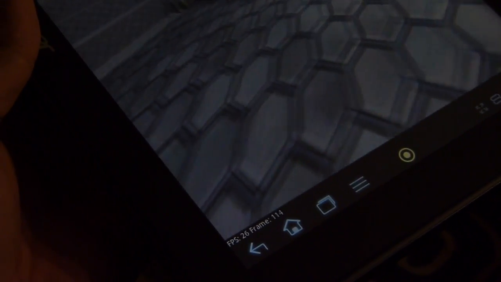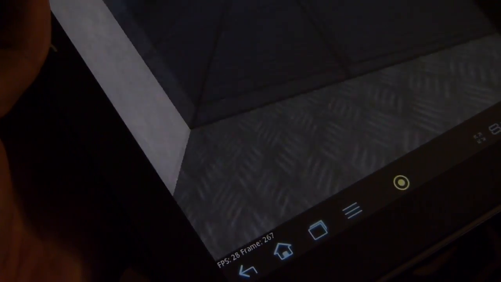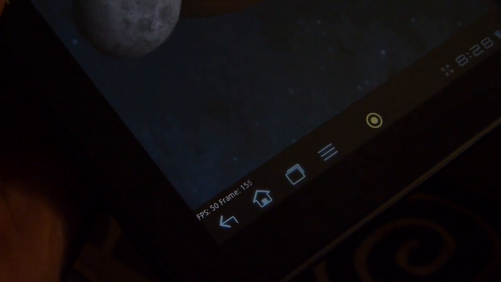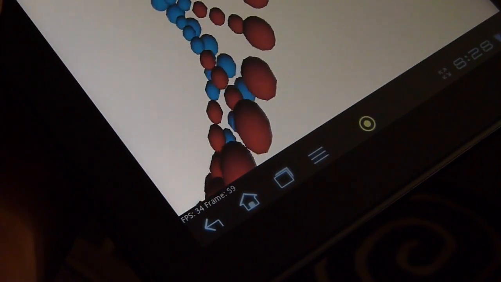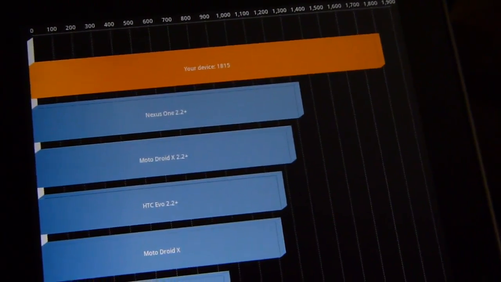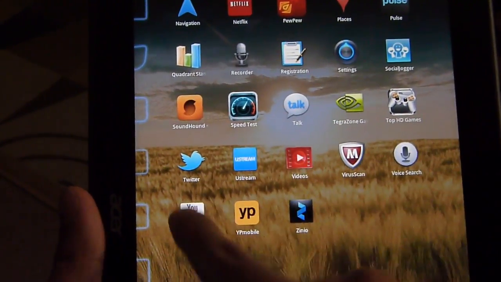Again, all these graphical tests are pretty much in line with what we've seen in other tablets, 30, 40 frames per second on the average with this graphical test here. Next one should be coming up. Still quick as far as the overall completion of the Quadrant benchmark test, but not as fast as some other tablets out there. So it's gonna wrap up here. And here we go. So this time around, it puts in 1850, and again, what we saw earlier, nothing that great. So let's go take a look at the AnTuTu benchmark.